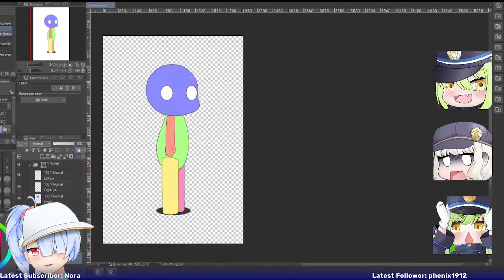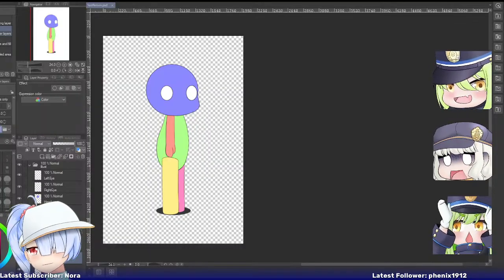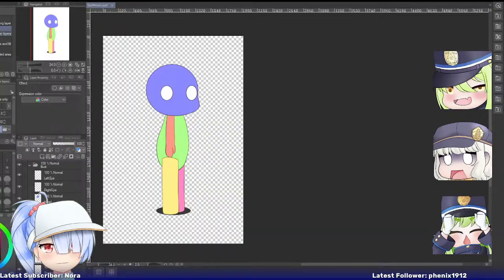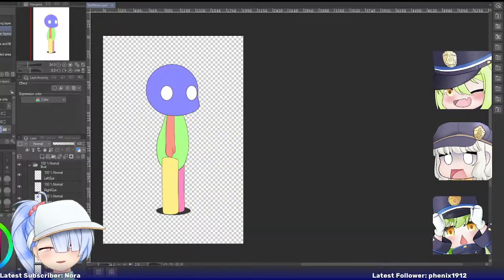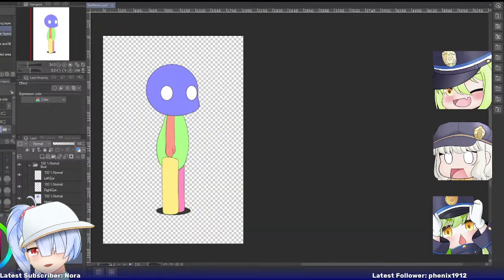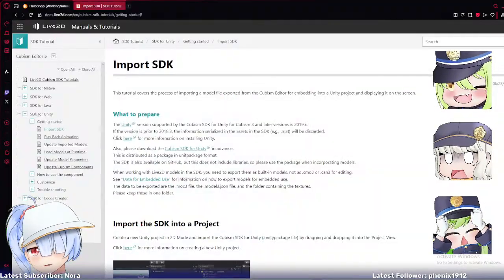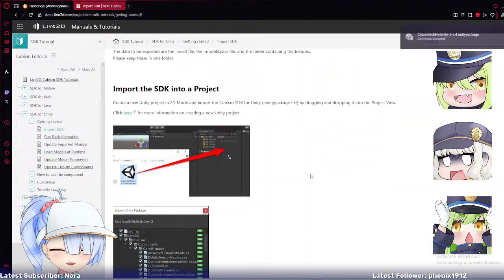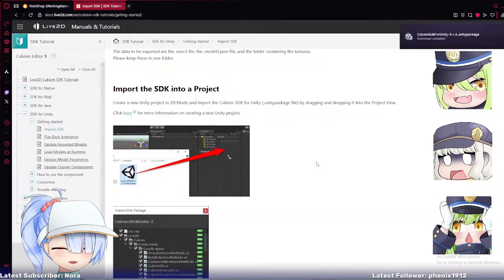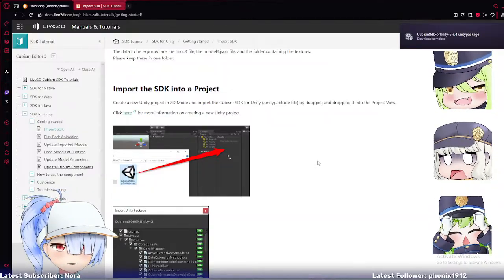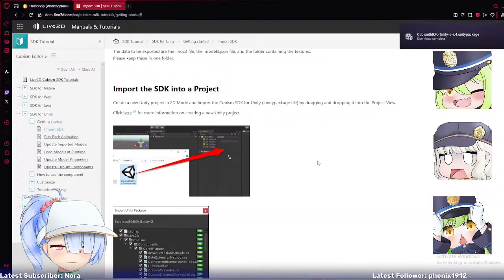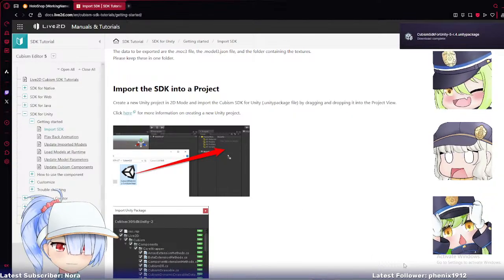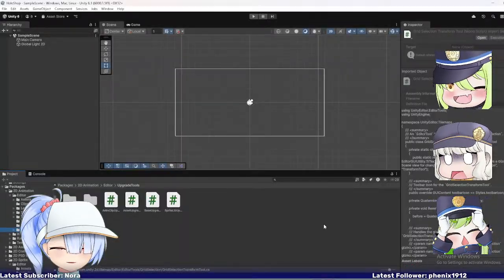How do I put it in this? Let me see if this thing covers everything I need in here. Import the SDK. Okay, so we literally just chuck the SDK into there. Sure. Into the project. Just straight into my assets.